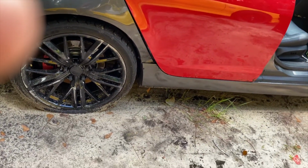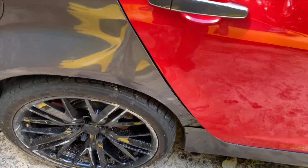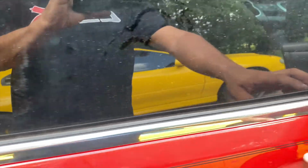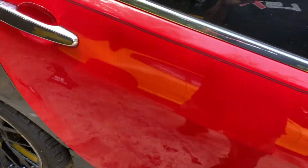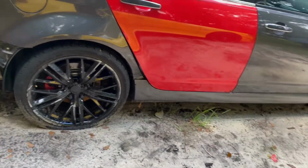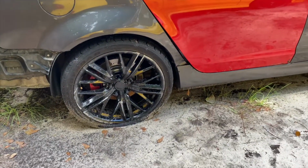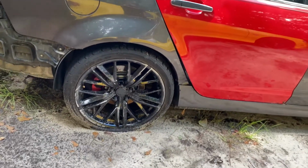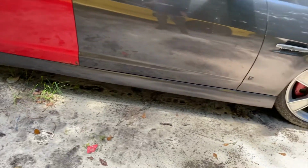The door change, I got the original gray handle on here. I'm going to have to also paint this back black because all the other chrome on the car was changed out to black or painted black, so got that done. I need to go ahead and get the piece for the front wheel or find out what's going on with that. And it's ready to go in the paint shop. Actually, body work to get that pulled out and then go into the paint shop. But other than that, everything is good.